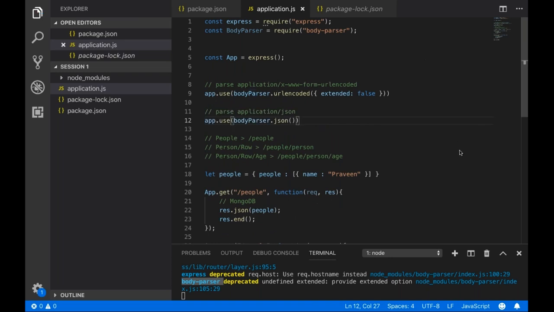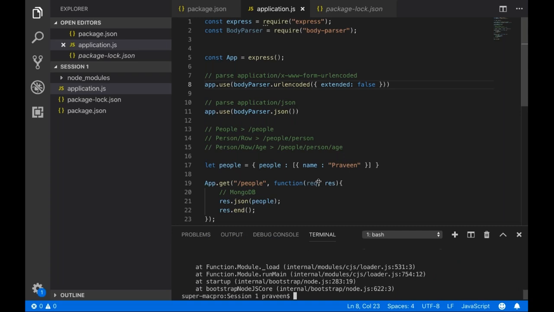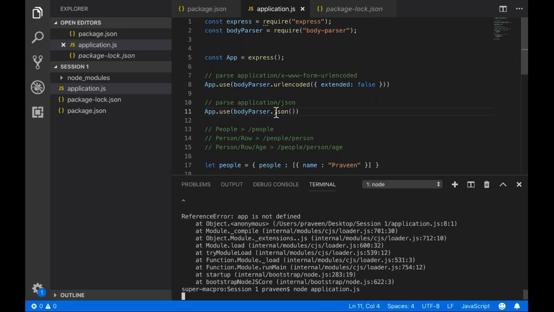So I think what we have to do is have some different code compared to this. From the body parser, now they have added different types of packages. We have body parser URL encoded and body parser JSON, which we have to use individually. I'll write those over here. Okay, so these are the packages which we want to use from the body parser. We'll just write app.use body parser URL encoded and app.use body parser JSON. So this allows you to handle JSON or form sent from the client side. Once done, I will restart the application again. Right, there's a typo in the body parser name. So just rename it, run the server again. Okay, the server started again.